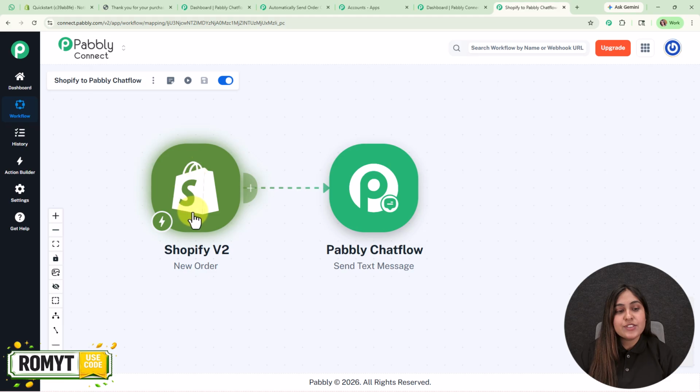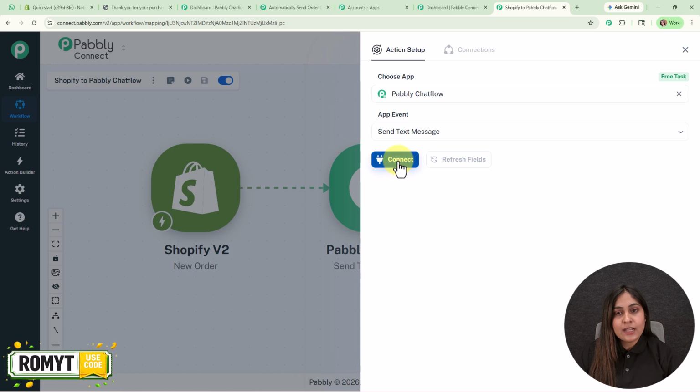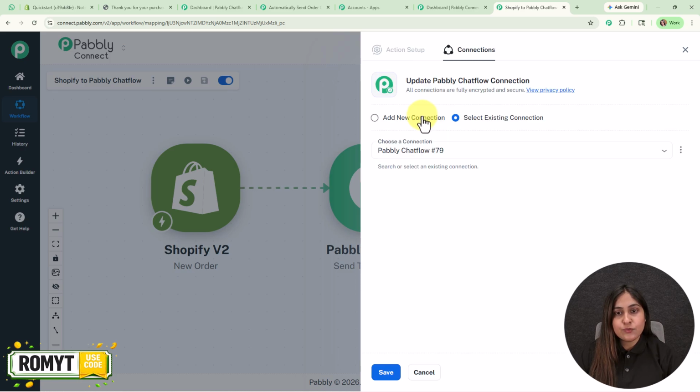So once we have received the new order details, then using these order details I'm going to send an order confirmation WhatsApp message to my customer on WhatsApp using this all-in-one WhatsApp communication platform, that is Pabbly Chatflow. Here you can use another WhatsApp communication platform as well, such as WhatsApp by ASNC, Vati, Interact or WhatsApp Cloud API as well. Alright, for now I'm going to use Pabbly Chatflow, and here we are going to build a new connection for the same.